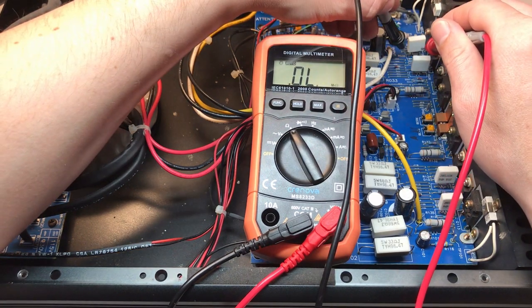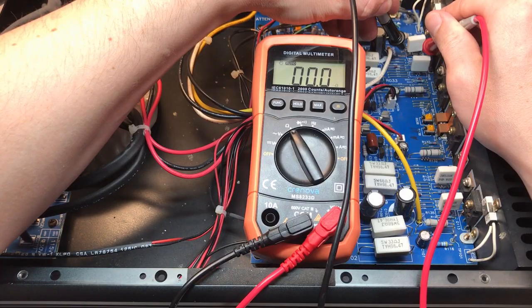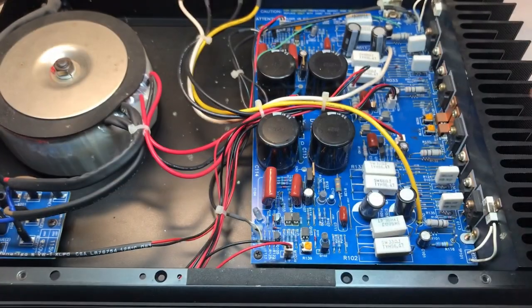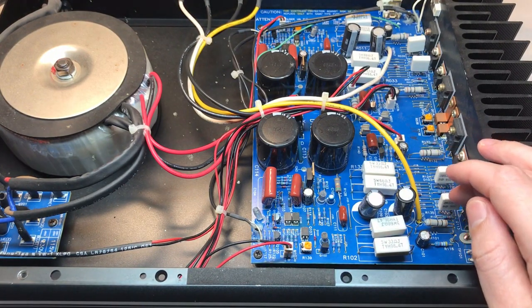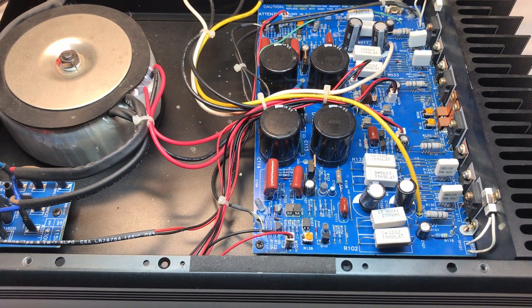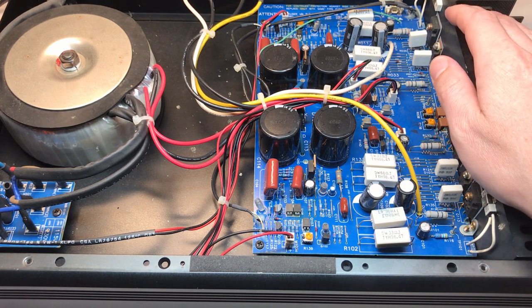0.1 ohms, and the final resistor here, 0.1 ohms. So all of these source resistors are measuring just fine. The more I look at this unit, the more I really like it, and I really think I'm going to keep this. So I'm going to, of course, order and replace all of these output MOSFETs.